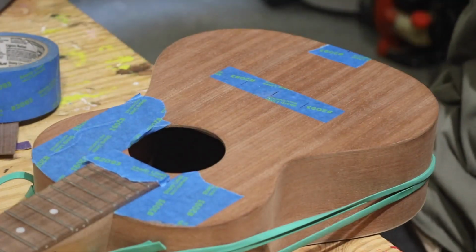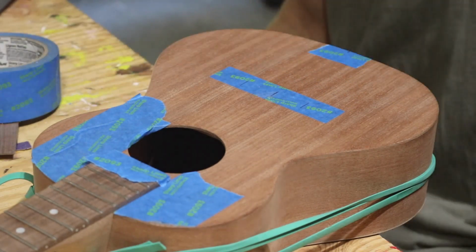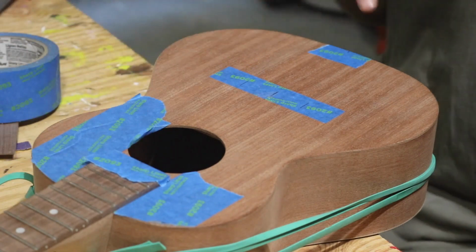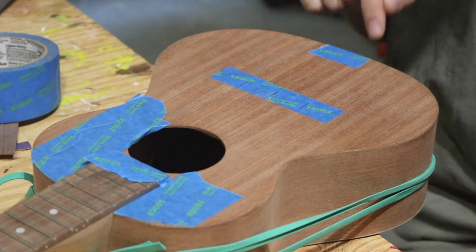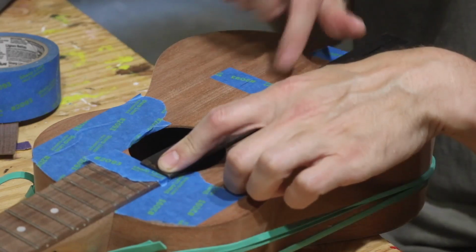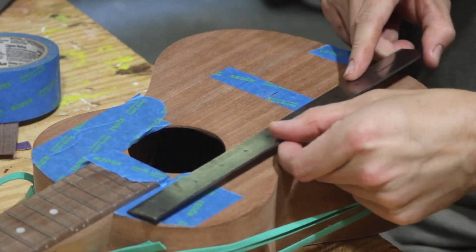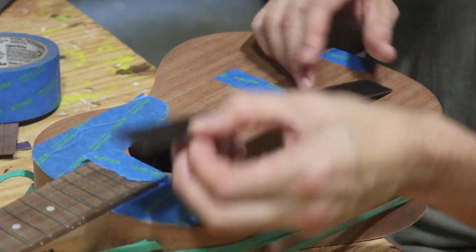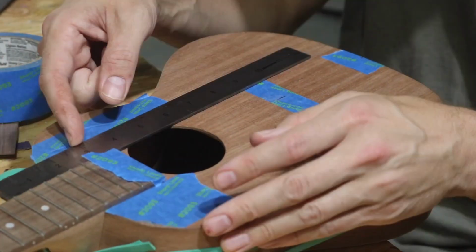And one last time, just to be sure before I glue up the neck where it's at, I put a piece of tape here and marked center on the neck. And then I put a piece of tape down here and marked center on the body. I took this piece out of my combo square and lined up those two marks, and I made a mark right here on the tape. Then I took my combo square and lined it up on the edge of the neck there and made a mark. And then I lined it up on this side and made a mark.